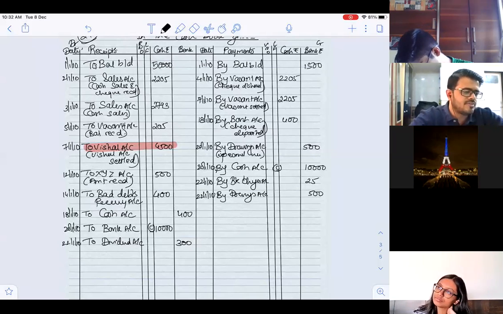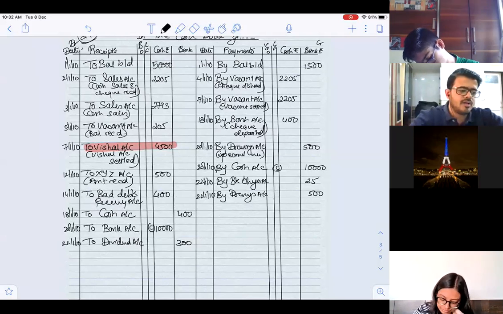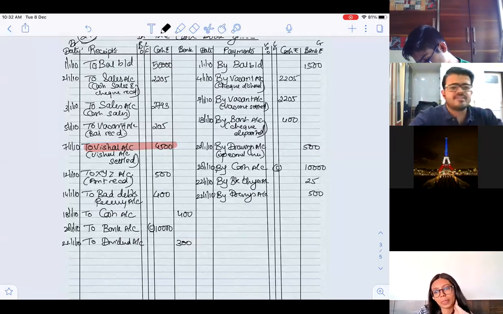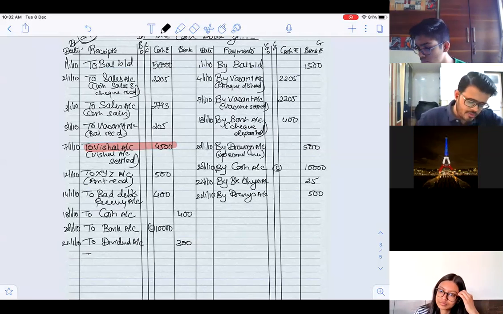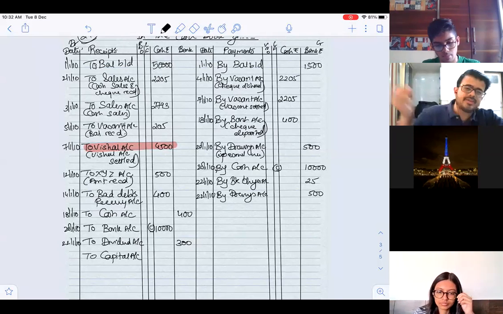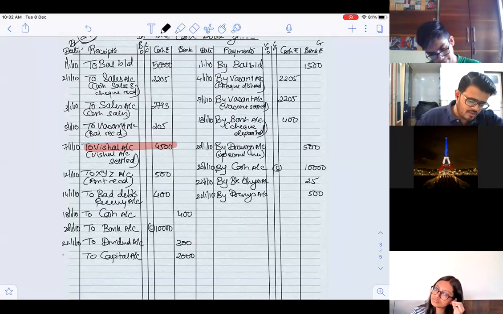Transferred rupees 2000 from savings to current. इतना सा बोलो पहले. Savings is personal, so capital. Is it bank to capital या drawings to bank? Bank to capital. समझ में आया क्या हुआ यहाँ पे? घर से पैसा आ रहा है बैंक में, तो बैंक टू कैपिटल, बैंक कॉलम 2000.